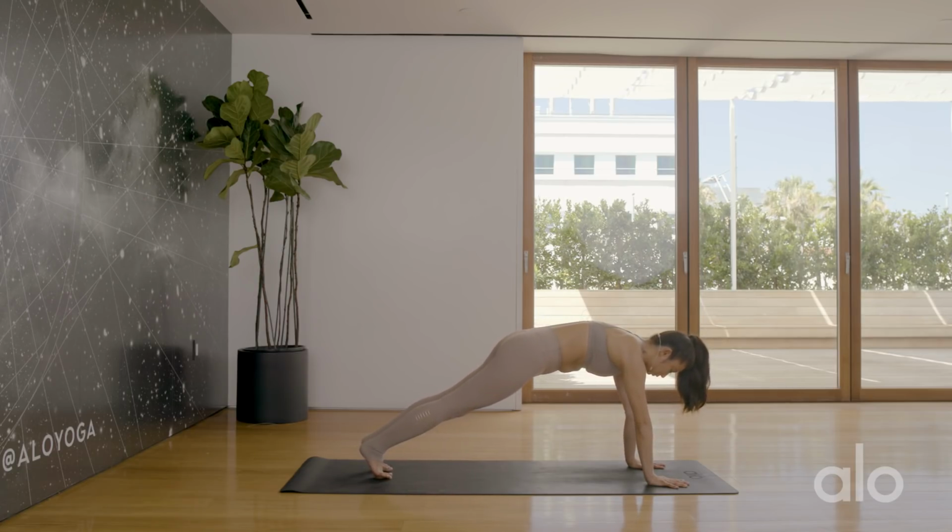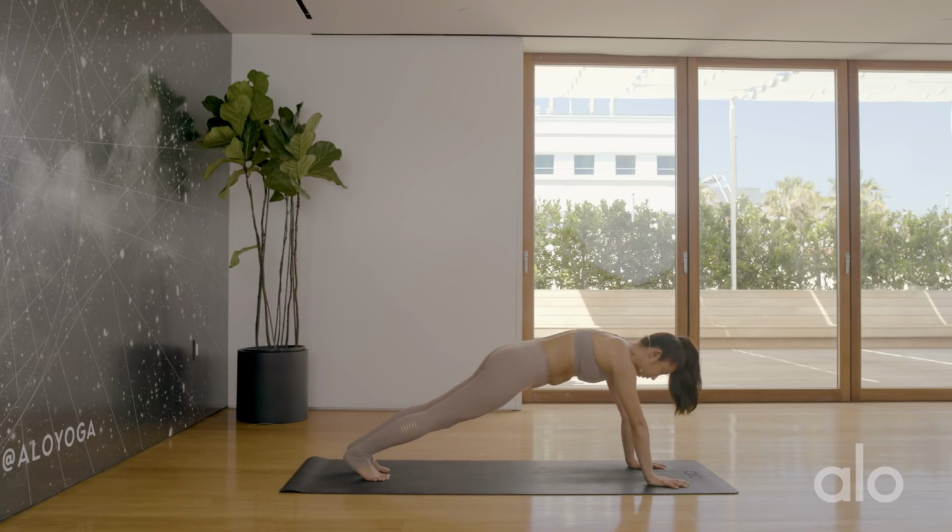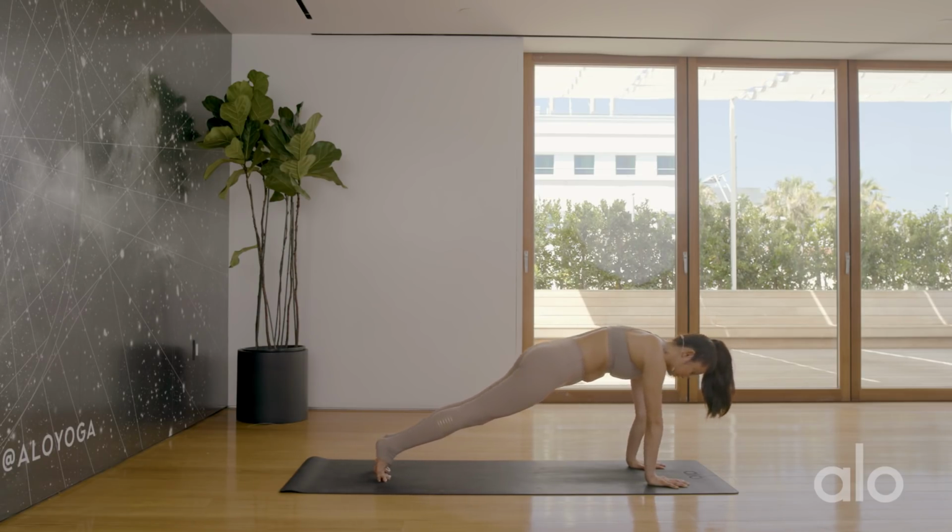Holding plank, you'll squeeze your belly in and push the floor away. Rocking your chest forwards and pressing the heels back. Forwards and backwards, forwards and backwards. And then you hold and push. Then both knees come down.